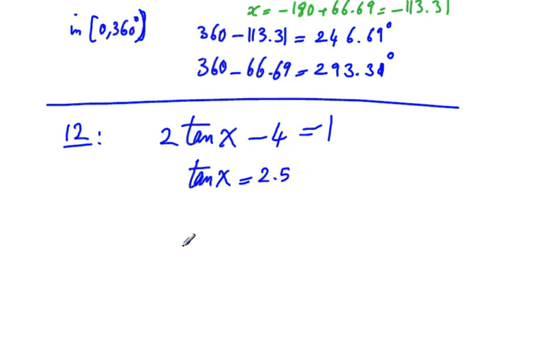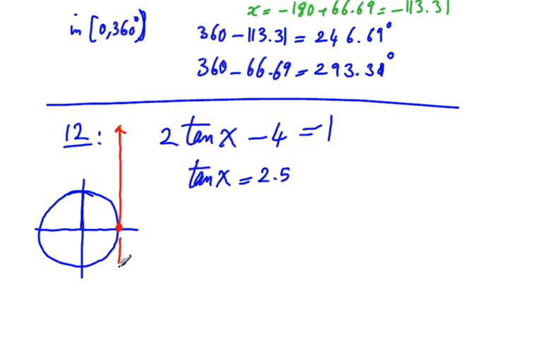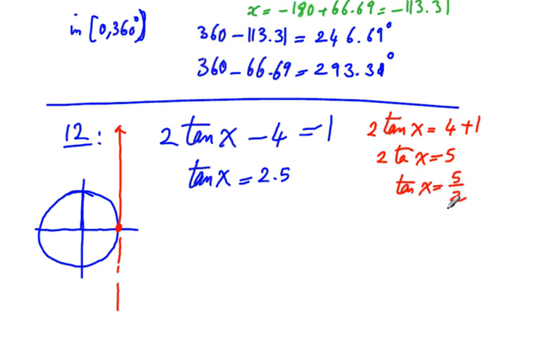Is that right? So again, just to get some idea of where we are headed with this problem, this is my unit circle. In that unit circle, this is truly my unit. Then I have an axis for each of these functions. For tangent, the axis goes off of here. I add a 4 to both sides. So 2 tangent of x becomes 5. Tangent of x becomes 5 half. That is where we are headed. So 2.5. This is 1, 2, 2.5.